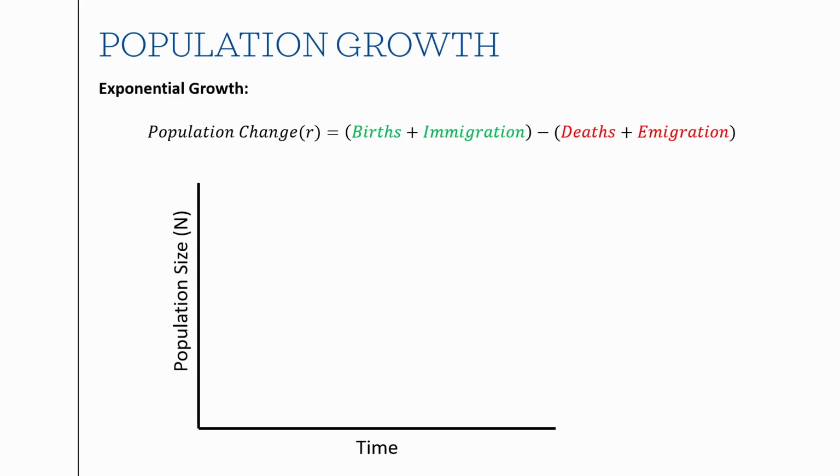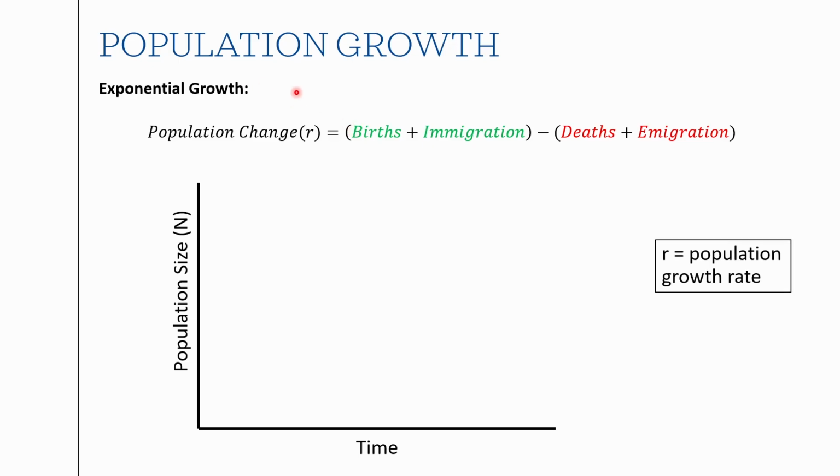Let's now take a look at the two general models for how populations grow. And we'll first take a look at the basics, exponential growth. So population change, or the growth rate R, and the little r here is an important variable when we talk about population growth. This is basically the percent or rate at which the population is growing. And it's calculated quite simply by taking the births and immigrations, because these are both things that add to a population, right? So we put those together and we subtract the deaths and emigration. These are the things that would take away from a population. And so that can give us a growth rate R.